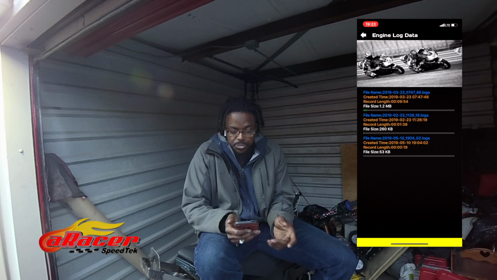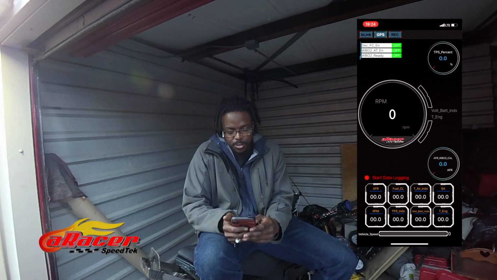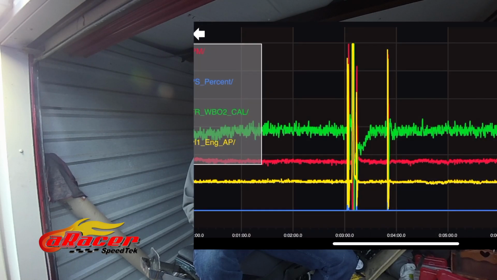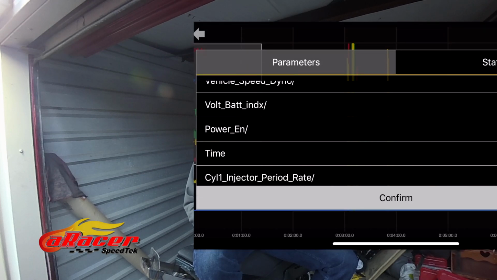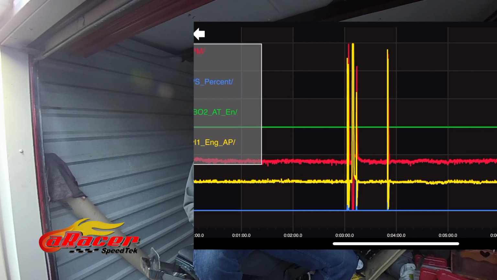Log view. Essentially, you can start a log. This is what it would look like. But start a log by going out here and you hit start data logging, and this will start logging. And what it looks like is this. And what you have the ability to do is change, if you hold down on the ghostly box up here, you can change what parameters show out here, under which one and everything.